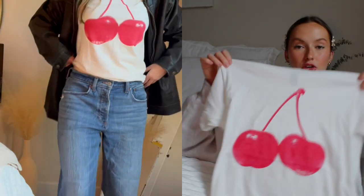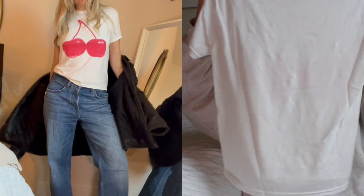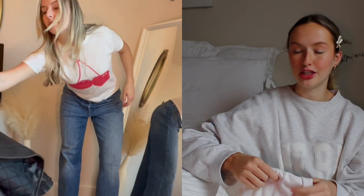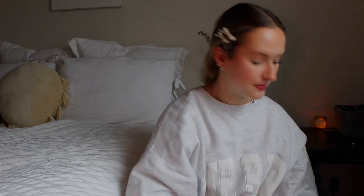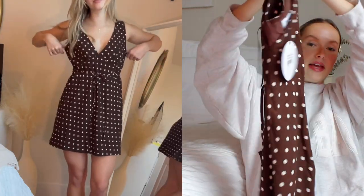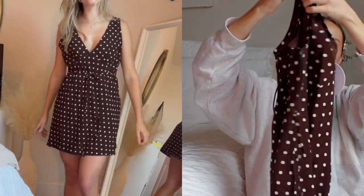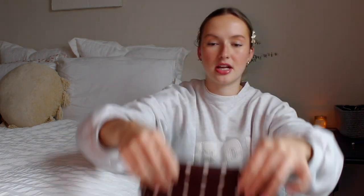I live in Florida so it's a little more temperate here. Then I got this super cute graphic t-shirt with little cherries on it — I just think it's the perfect t-shirt. It's not a tight baby tee; it's a looser one but still super flattering and so cute. I can't wait to wear it out or during the daytime. Then I got this little brown polka dot dress from Princess Polly. It's a little big around the bust but fits really well lengthwise. I love the brown polka dots — it's so cute and really versatile; you can dress it up or down.